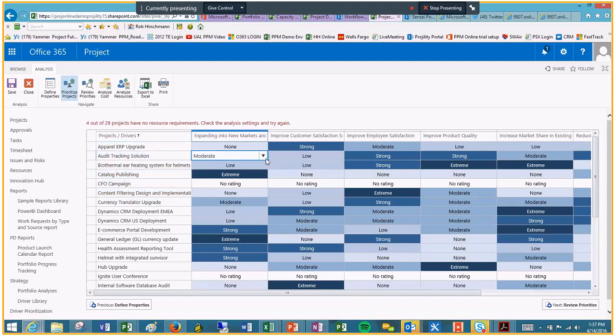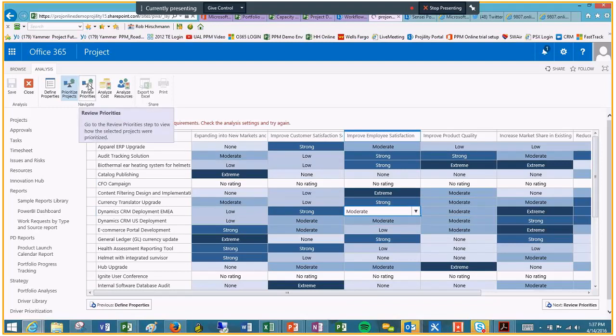We then have the ability to go in and review this. And this is typically done again in a group status where we say, okay, this audit project, I know you said it was moderate alignment, but it actually has strong alignment. Until we get the audit solution in place, we can't open the office in Asia Pac, which means we can't expand in new markets. So we can change around the model without changing the history. This is really a sandbox for you to come up with different solutions and try to really face the reality of what the business is doing. So what we can do is score our investments as a group.